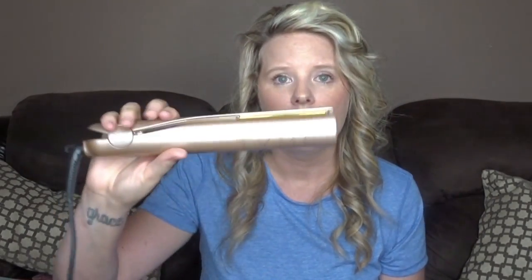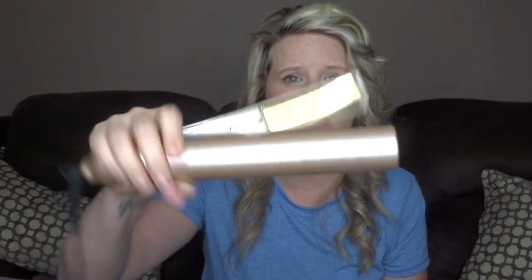So yeah, my time iron, it took me a little while to learn how to use it, but once I did, I love this thing. I absolutely just adore this iron. It's amazing. So again, it is a little bit pricey. I have a hard time spending, you know, $190 on a straight iron, but I did a whole lot of research on it, and I watched a lot of YouTube reviews, and I decided I was just going to give it a try because it also came with a money back guarantee. So I figured, what can I possibly lose? I'm not sending this thing back. It is amazing. So that's going to be definitely in my spring favorites for sure.